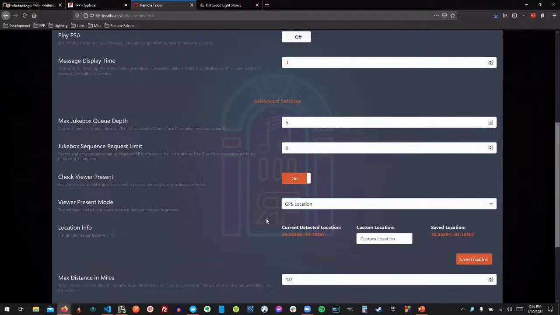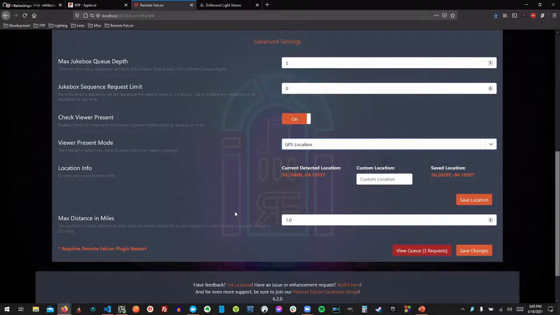And so the other option is to use GPS. And what this will do is when you turn this on, it's going to pull up your current location. And you also have the option to enter in a custom location in the event that this one is not accurate enough. And when you actually save the location, then it'll save that. And you can specify how many miles the viewer can be in range in order for them to place a request.